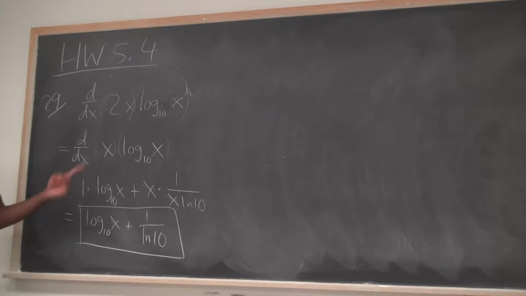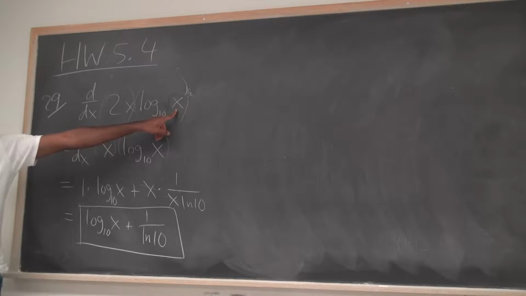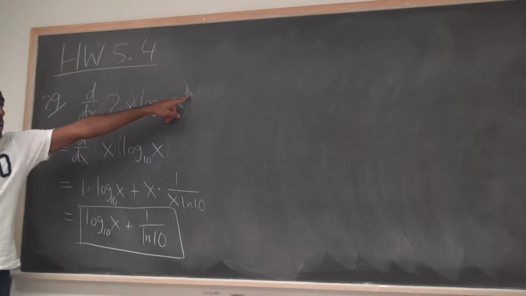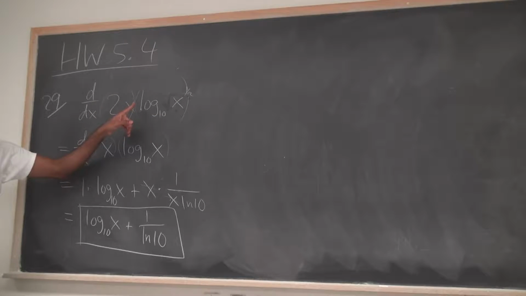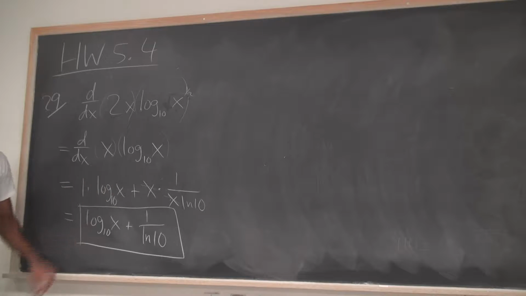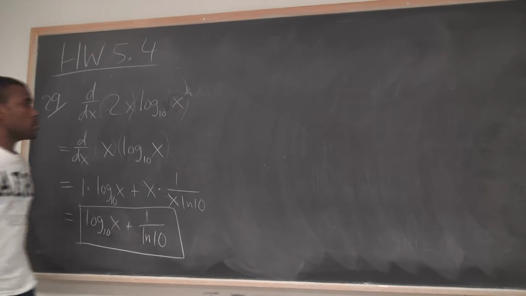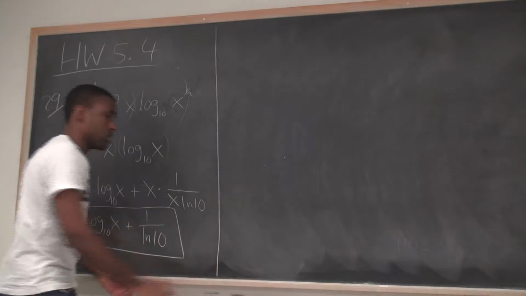That's because of the rule. What? Oh, I changed it from the beginning. So the radical I changed to the half power, and I can bring the powers down because of the log. So the half will cancel this 2. If you had gone through with the 2's, they would have ended up canceling out anyway. So that's that. Any questions on that?